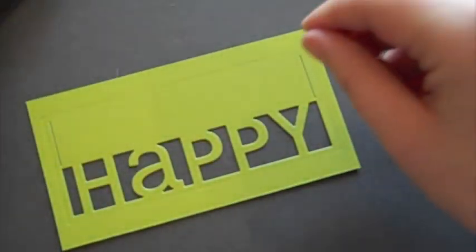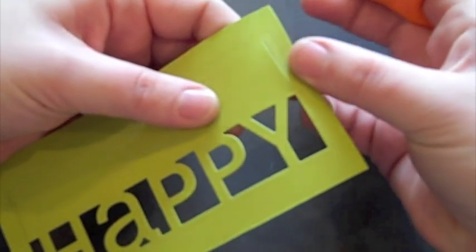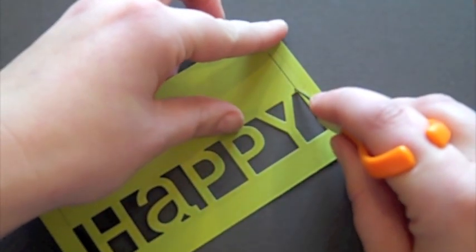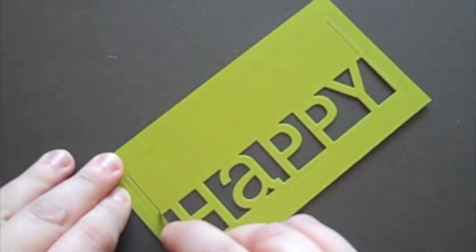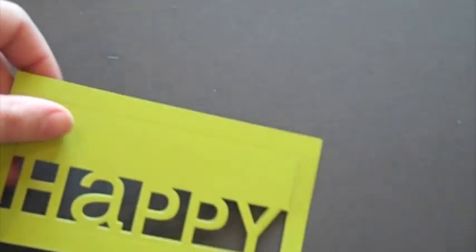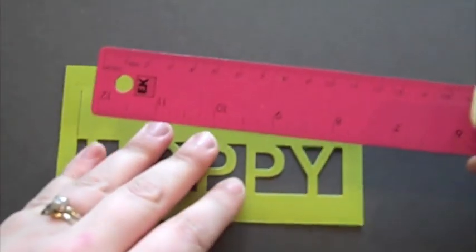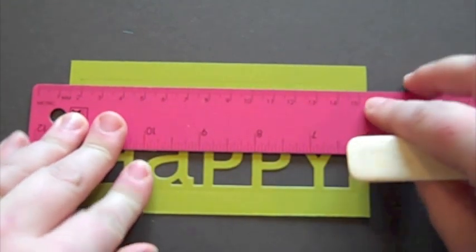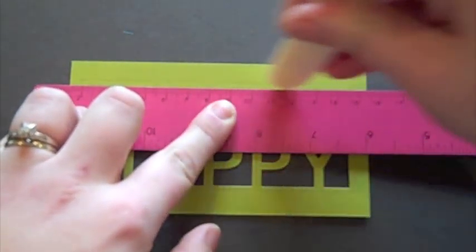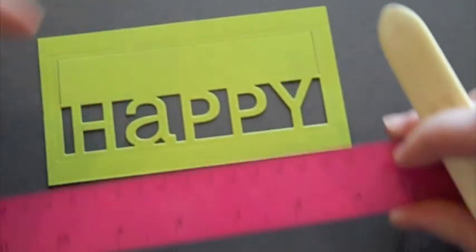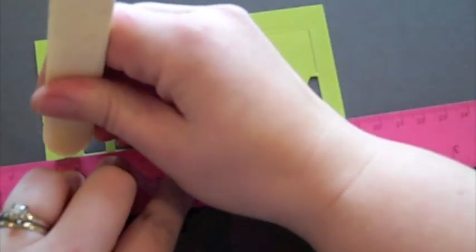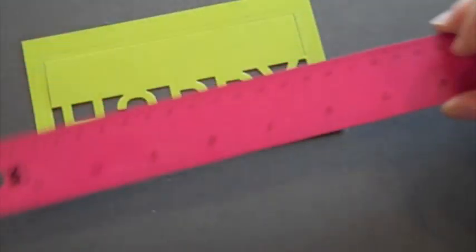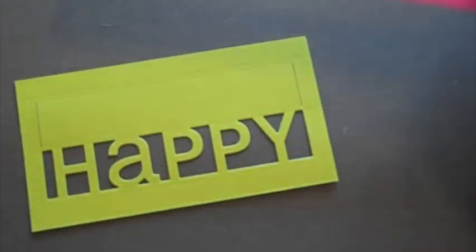So I just die cut this. Now like the spiral, there's a little tiny piece that needs to be cut by hand because of the way the die has to be made. So I just cut those two little tabs right there, and there, super easy. So that sets those free on those two corners, just like that. And then what I'm going to do is I'm going to do some scoring. I'm going to connect the top two lines with a bone folder here. And then I'm going to do it just at the bottom of the letters. And then I'm also going to do the very top of the letters. So three score lines all together.